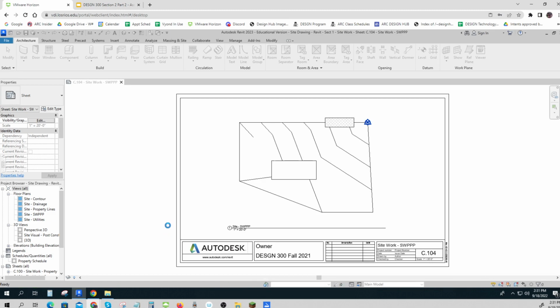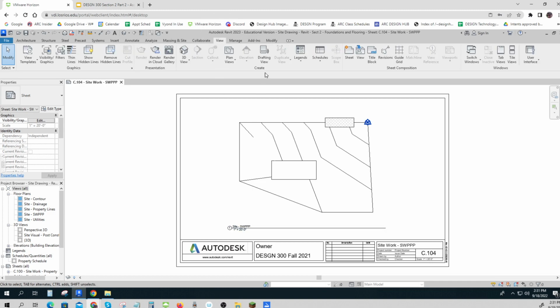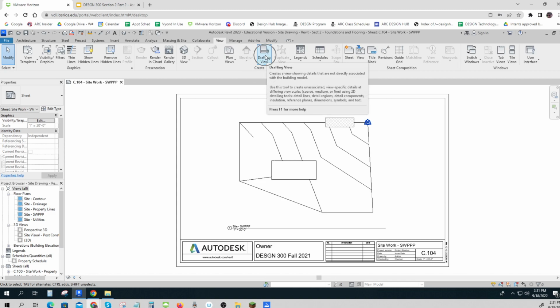Okay, so now what we want to do is put an image on a new view, and that image is not necessarily to scale. It's just used in many, many different drawings. You've seen this from details. So I've got a typical detail that I'm going to use. So in Revit, we go to the View toolbar, and we make a new drafting view.